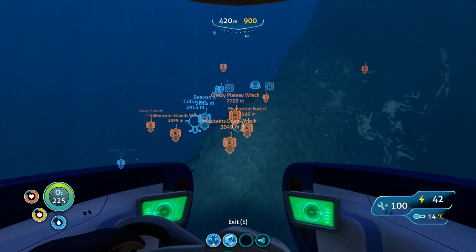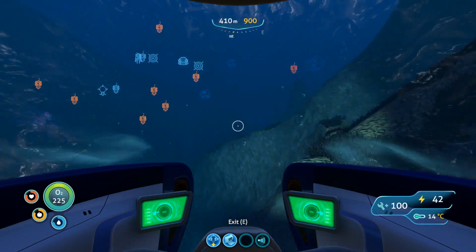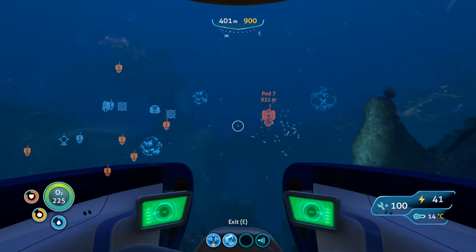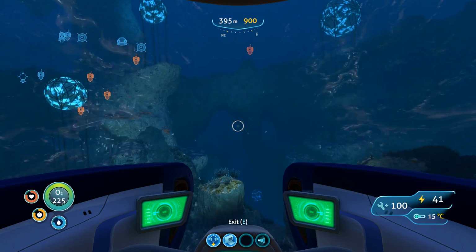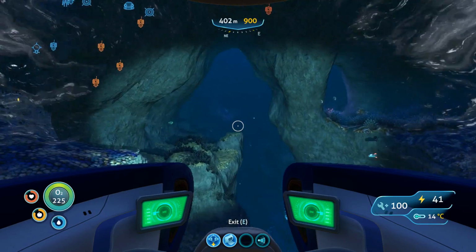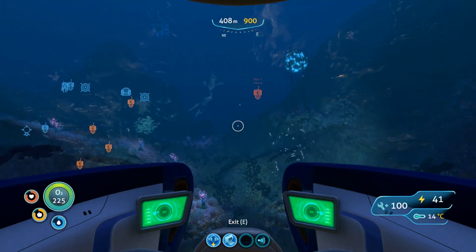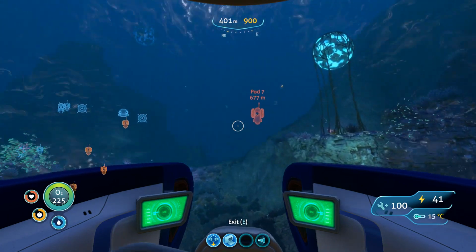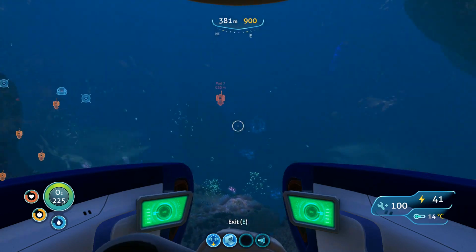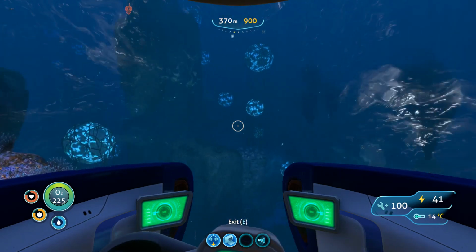All right, so if I go to Pod 7... You can see if there's anything that way. Not too far away from it. Ugh. Drill arm fragments. I got the drill arm already. Another one. That one's the youngin' though.